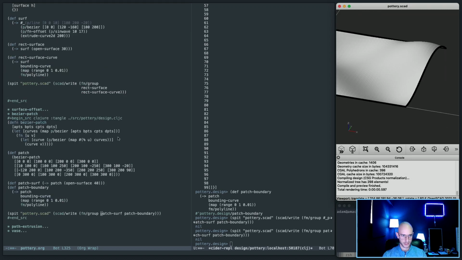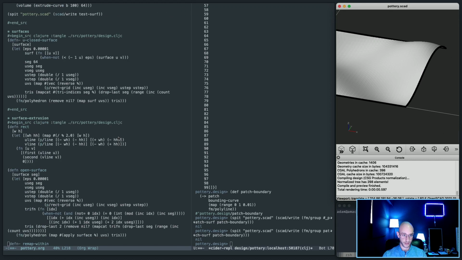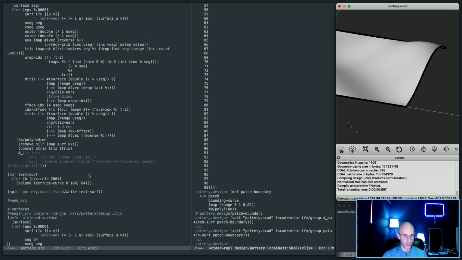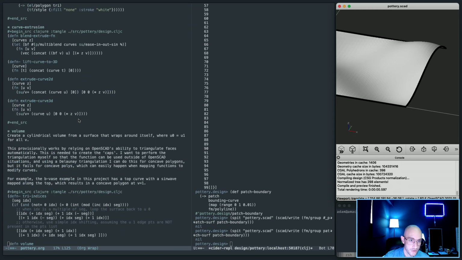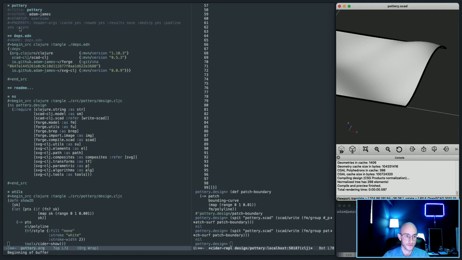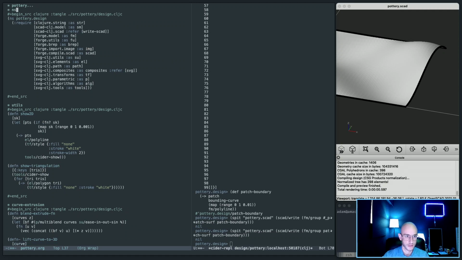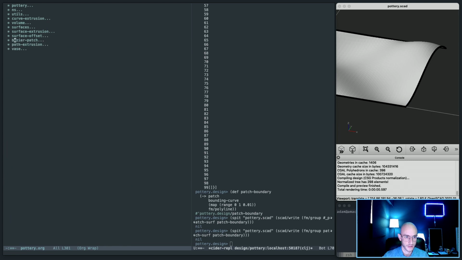Next thing, actually. Let me see if I can... Oh, before I go, now that this is at least provisionally working, let me try to do the extrude surface thing. Okay.